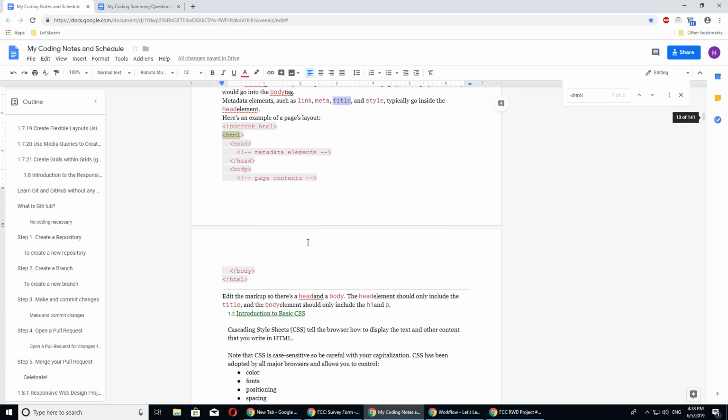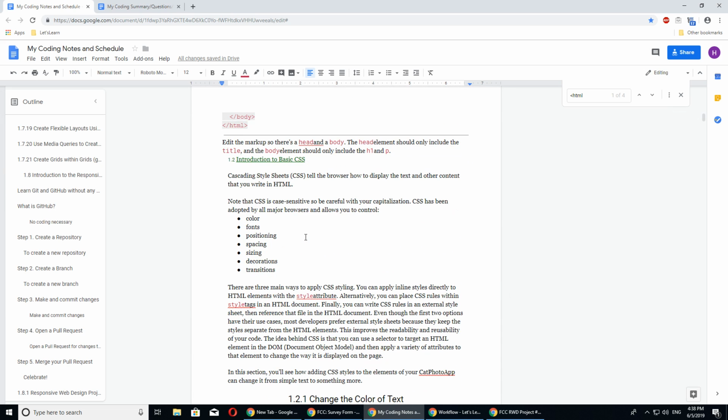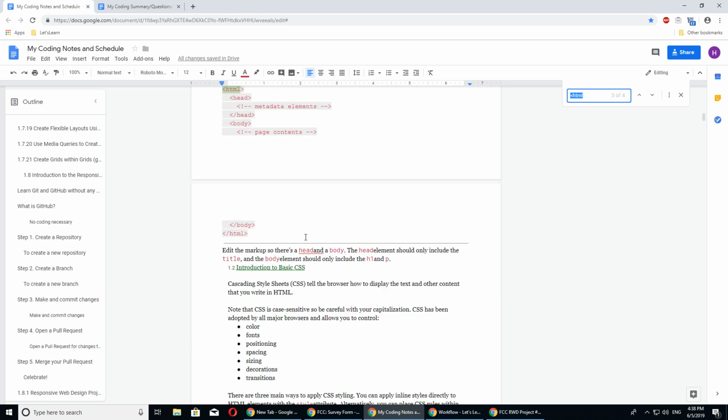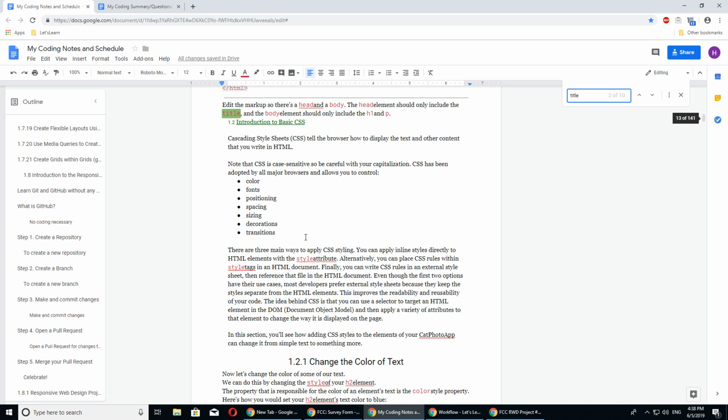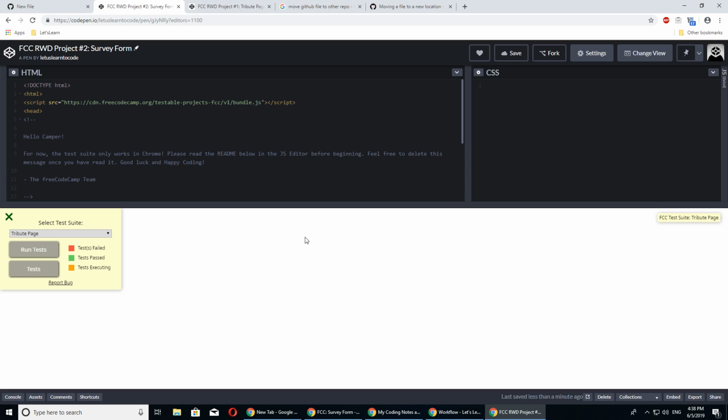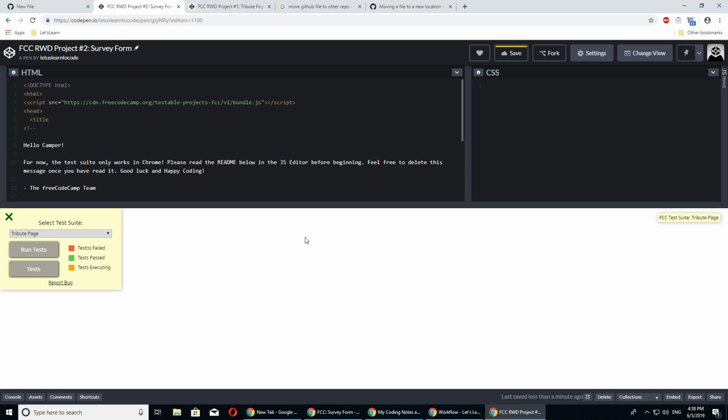And an example. Is there a title? Oh, we never used title. Interesting. So we never used the title element. I think that's what this is. Title, top title. I think that's how it works.